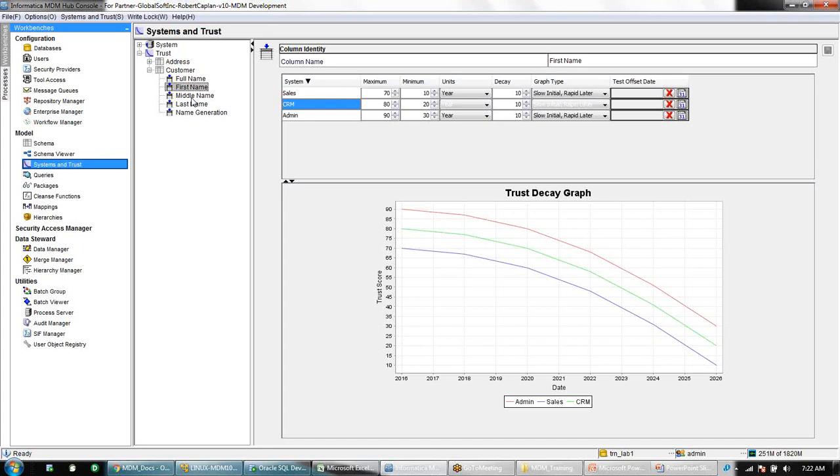Can business change their mind and say, okay, we don't trust this system anymore, we want to change it to another system? Yes, they can do it. At a later point of time also, there is an option where we can change it.